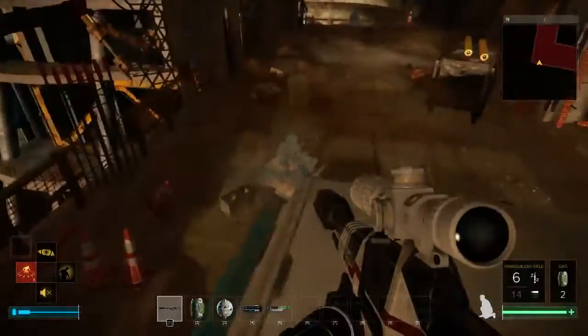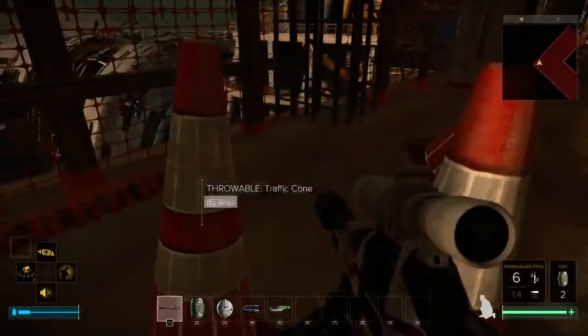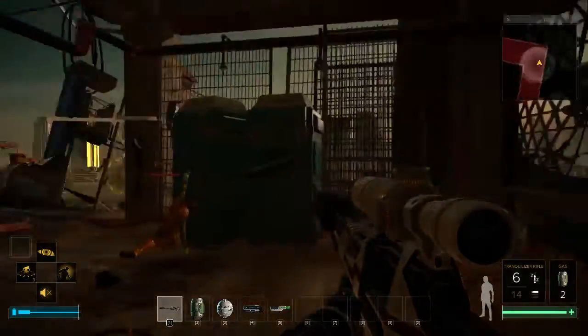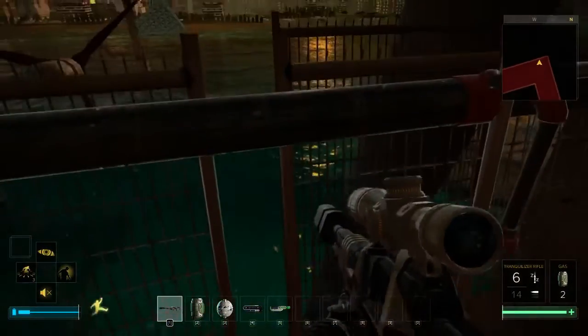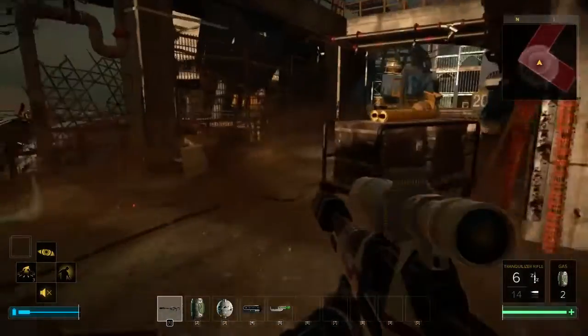Trying to jump up on some shit. There'll be a lot of time wasted doing stuff like this in this playthrough. Trying to jump up on things for absolutely no reason other than the fact... Wait, I was in crouch mode. Come on, let me up there. Fine, forget it. Forget it.